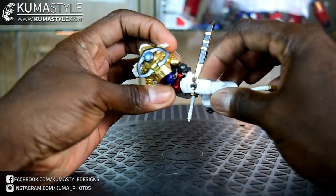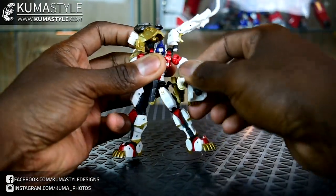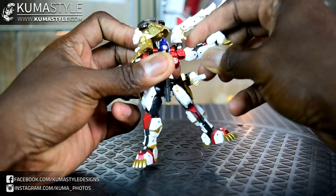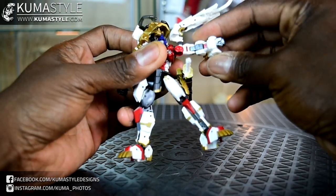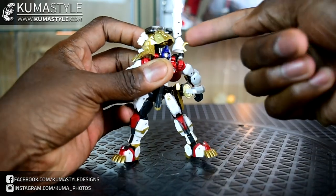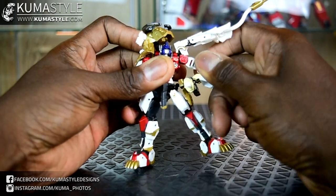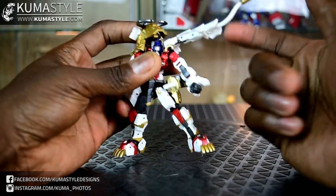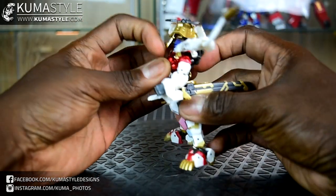This obviously moves out of the way — moves back and forth, can move up and down. Looking at the shoulders. There's a parallel — well, it pops off the ball joint. It's not loose, but it definitely ain't tight. There's a parallel and it can go around. It's just one of those things that comes with the territory when it comes to a Leo Convoy toy — they all kind of do it. It's inherent in the design, unfortunately.